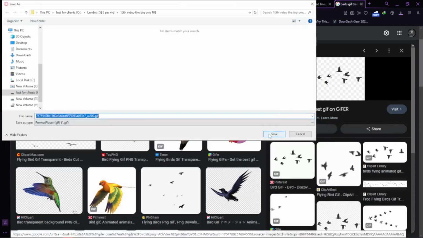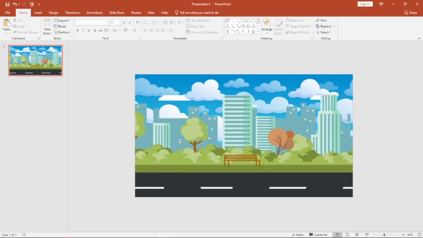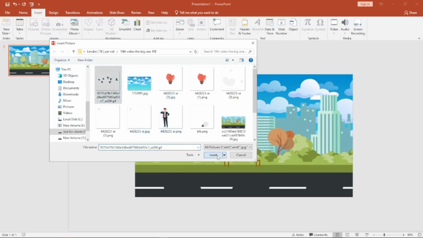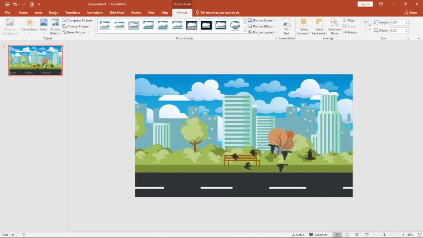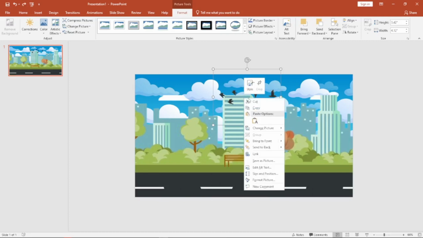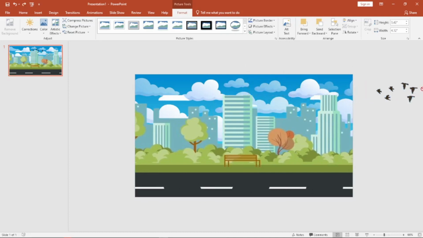Just click on save and then drag and drop it into your project here. I think we can't drag and drop a GIF file, I guess. We can, but it's not that moving thing going on. Not a problem, just bring it to the back, not that far back. Send backward, I guess. Yes, that's what I want. So the bird will come in here and go off the screen like this.